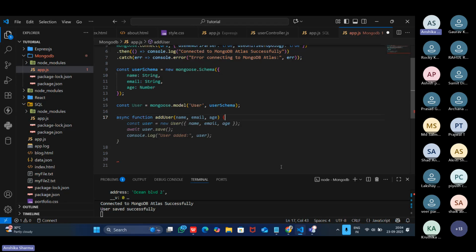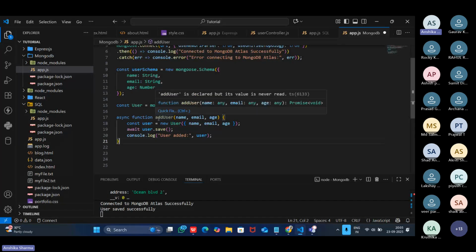After that, it will have const user, creating the new user, and it will automatically save. Whatever parameters you pass to these arguments, it will take those arguments and save using this dot save method, and it will console log "user added successfully" and give the user that has been added to my database.